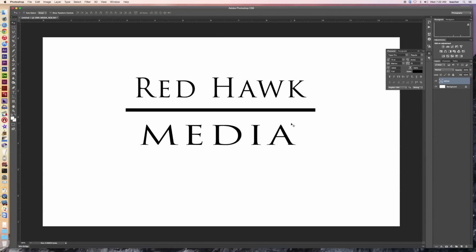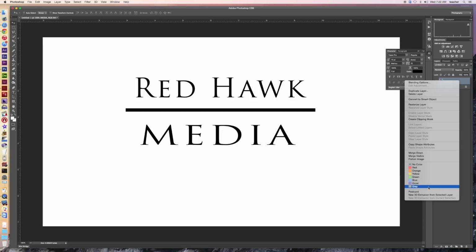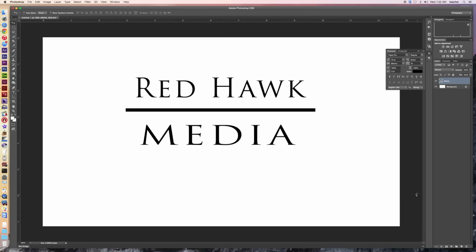All right, next step from here. Now that I've got one layer that's a shape that's ready to become 3D, go ahead and right-click on it again. Down at the bottom of my list, you can see New 3D Extrusion. Now, an extrusion basically means that you're going to add some depth to the text. Okay, so I click on that, and it's going to process for a little while. It says you're about to create a 3D layer. Would you like to switch to 3D workspace? Of course.